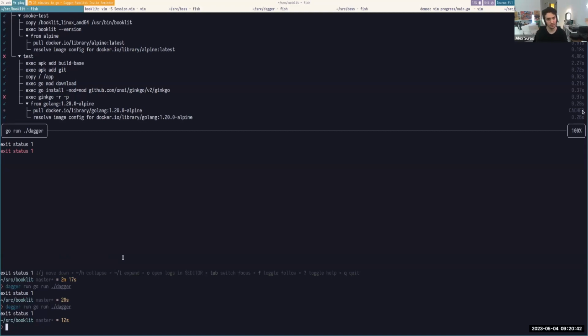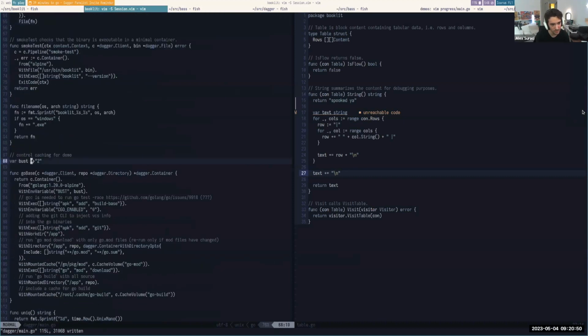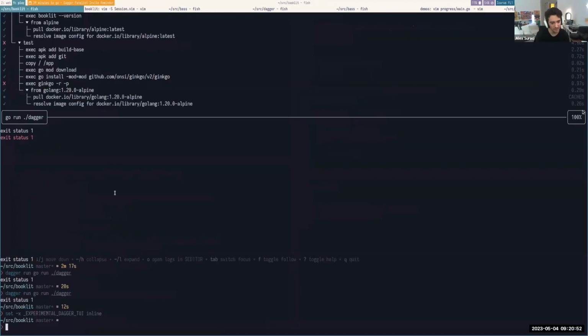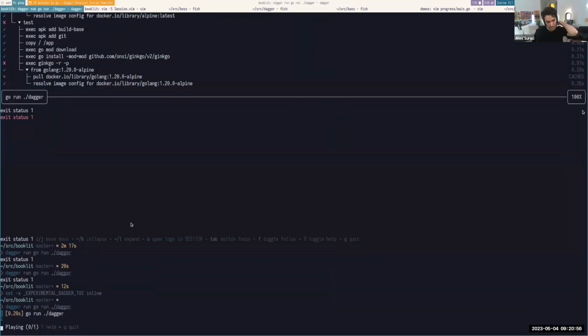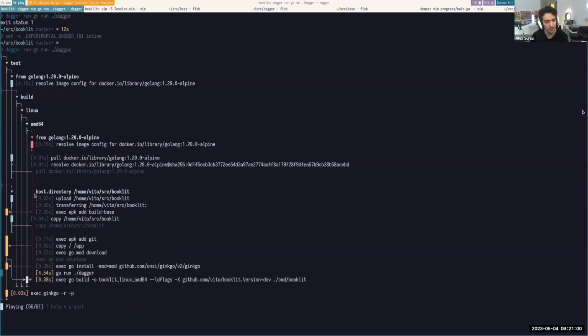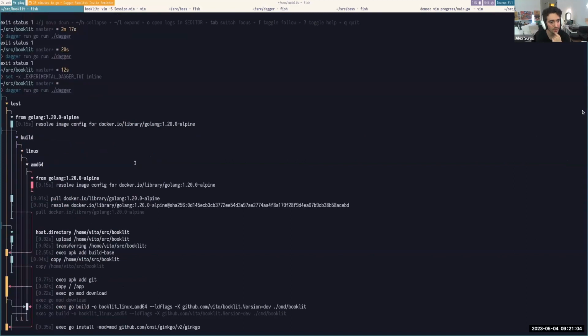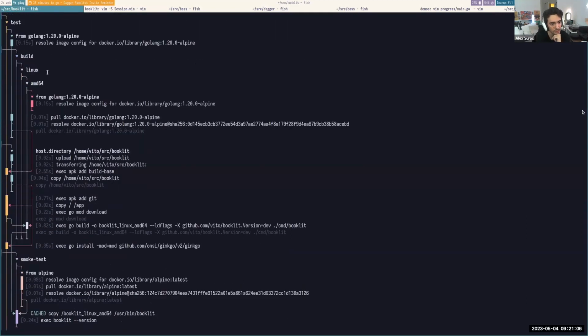But there's one other thing I've been messing around with, which is if you set this variable to inline instead of 1, and then let me tweak this variable over here so we can bust some caches and actually run some things. This will do a git log graph style UI instead. So it won't pop you into a thing that takes over the whole screen. Instead, everything will be in the scroll back.